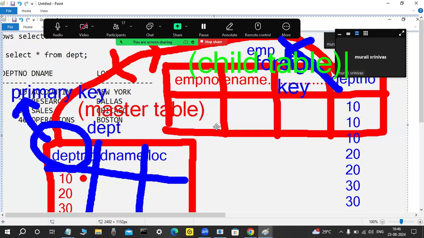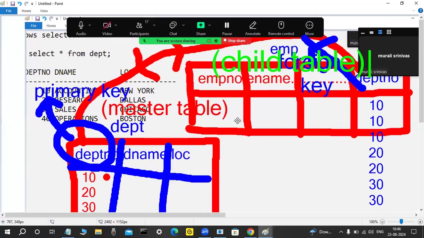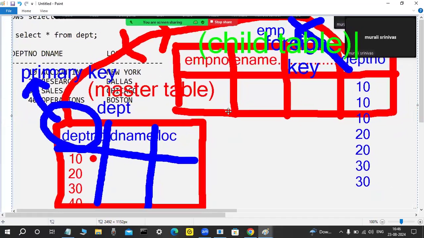Now observe the screen. Why are relationships established between tables in relational data model products? Only at some stage, the senior most employees establish the relation, not you. Don't worry, you are a first-time newcomer. What is the reason behind that? Why do they give master and child tables in every project in relational data model products? It is from a data security point of view. What type of data security? Observe it on the screen. Very important.